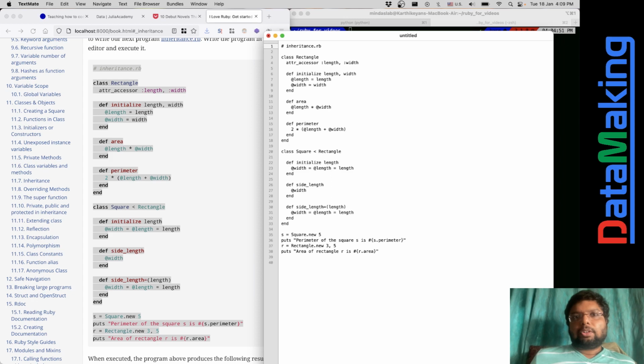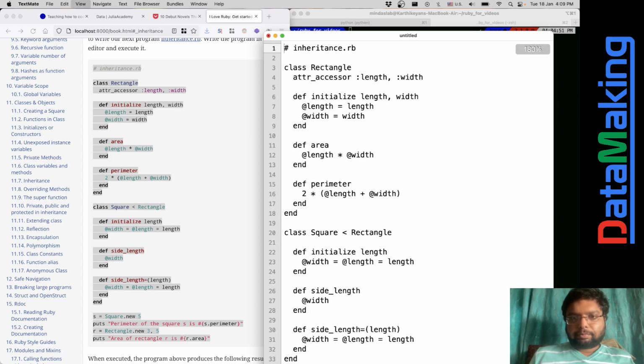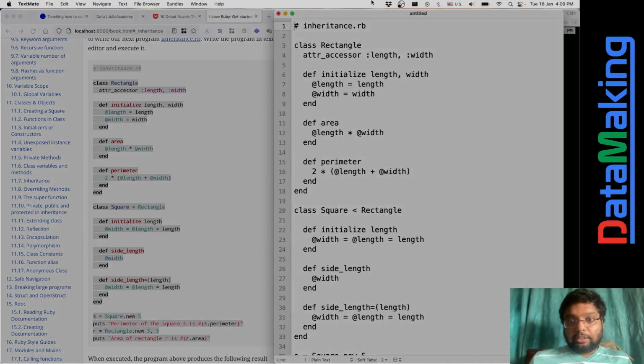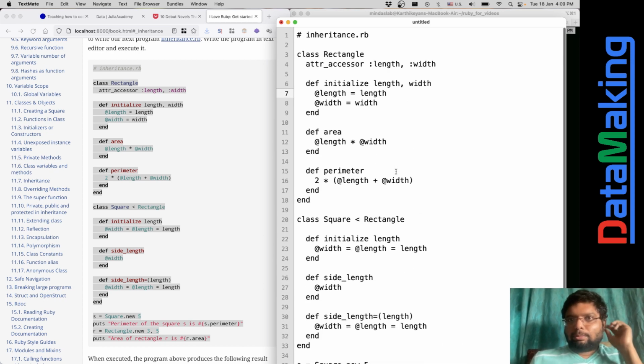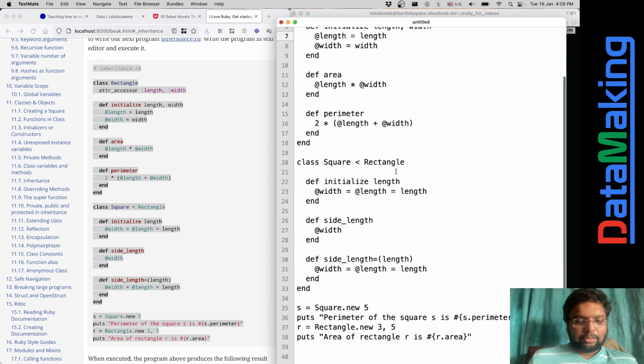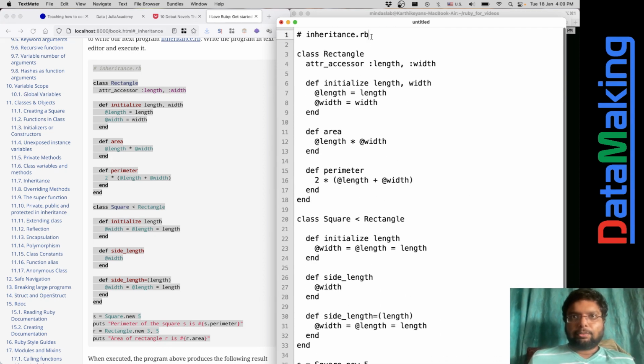Okay, so yeah, let me just make it bigger. Okay, so yeah, it's a big program. I think it's even occupying more than one screen, right? So yeah, not a good thing, because programming should be simple to explain stuff. But yeah, I have done this, so let me go with this.